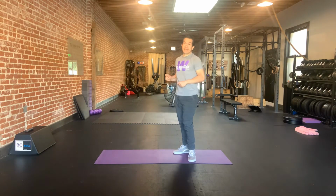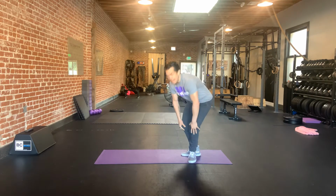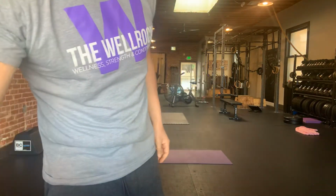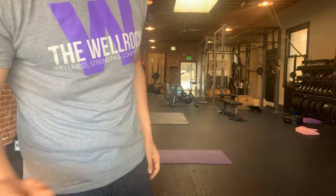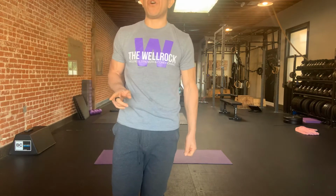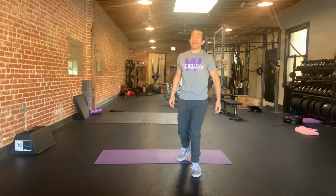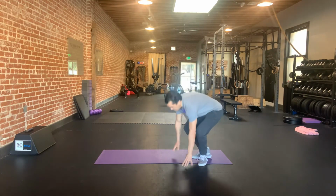First movement is manually resisted contralateral dead bug. 10 seconds per side. Good, guys. Remember, the better you squeeze that right arm into your left leg or your left arm into your right leg, you're going to get a little bit more activation. Ideally, the upper back is slightly off the ground, right?